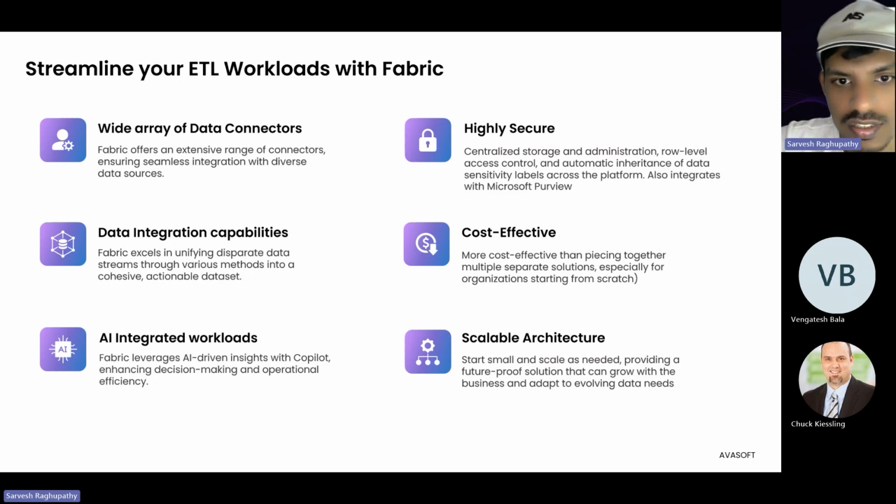There's two other aspects of this. One is Fabric is more cost effective as compared to other solutions in the market. One of them being all of these workloads, all of the compute, all of the data storage that I talked about lives as a SaaS solution, as a packaged SaaS solution. So you're just investing in holistic compute that you buy for that SaaS solution. And once that's done, you could tap into a myriad of components, a myriad of workflows, and you could set them up the way you want. And this is highly advisable for mid-market and enterprise solutions as well, because if you're only looking to process a part of your data in Fabric, you could start off small with a smaller capacity, and then you could scale up as and when your data needs evolve, and you have multiple use cases that you want to support behind the scenes.